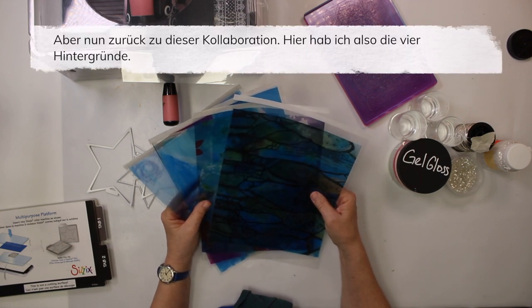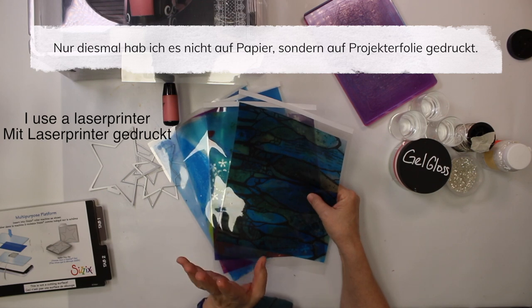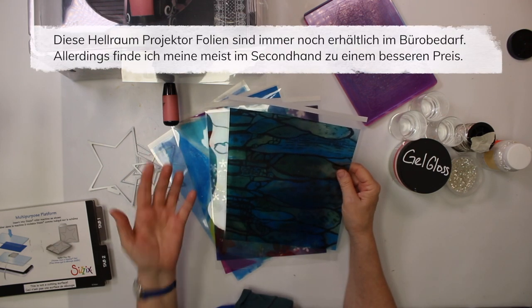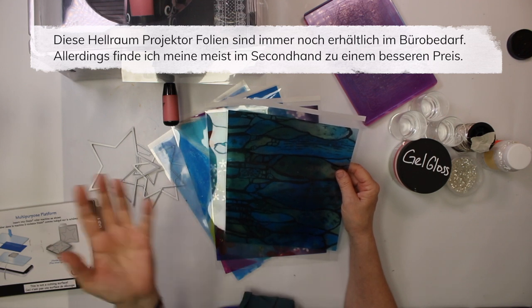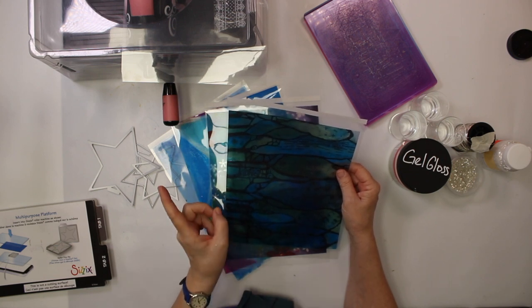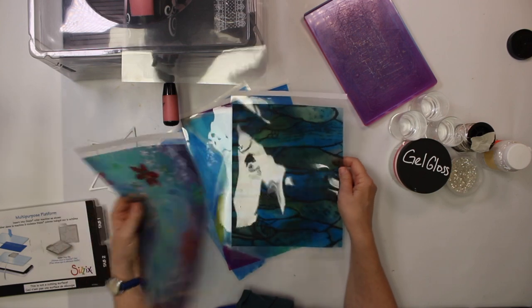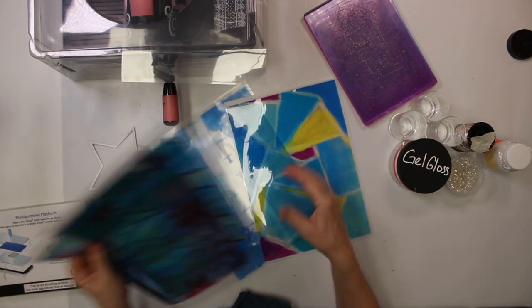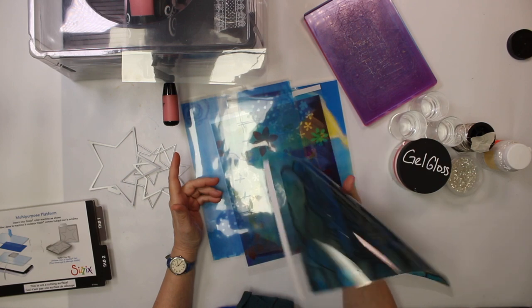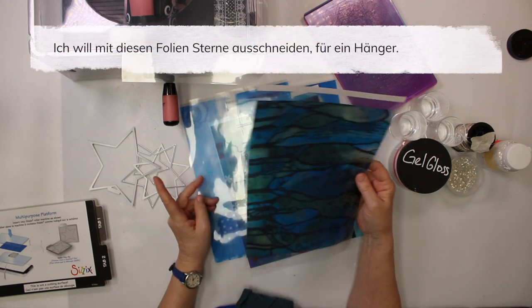So we have those four backgrounds and this time, instead of on paper, I put it on these overhead foils. There are those foils still available in the office supply places, but I very often get mine nowadays in the thrift store for a much better price, obviously. So here we have Iolas, that is my background. That is Gina's. That is Chelsea's background, which, as I said, I printed on the transparencies.